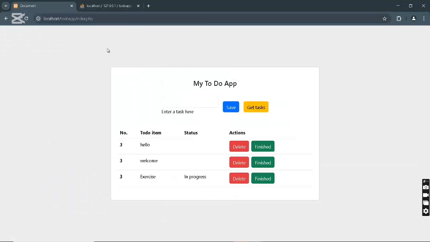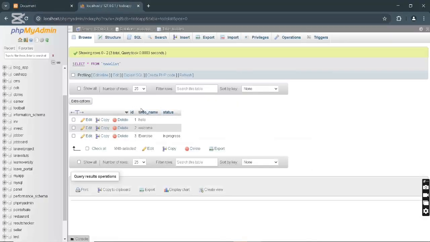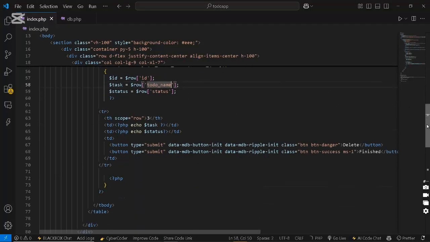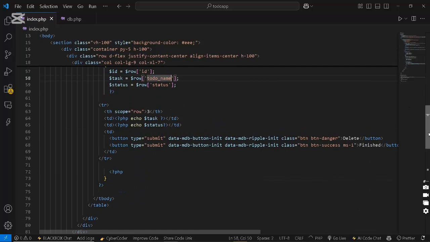So it's resolved now, but you must understand that you need to learn how to troubleshoot. When you have an error like that, it makes you understand why you have a problem and what could be the issue. So now you can see it went into the database, fetched hello, went back, fetched hello, and whatever is associated with it is empty. Fetched welcome is also empty, and fetched exercise, which is in progress, which is what we call associative. So they're associated with one another. It also fetched the button because the button is inside the loop, which is delete and finished. They are inside the loop.